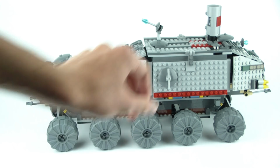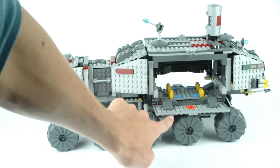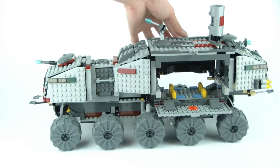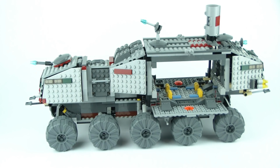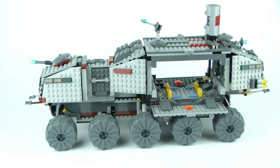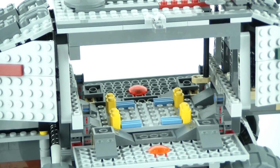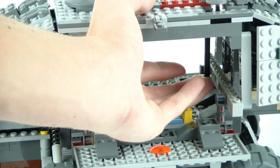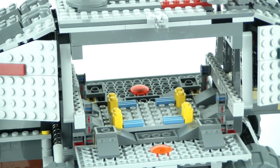We're going to go ahead and have a look at the front panel here, and this is the main one. You can open it up like so. And we'll also open up the one here on the back, like so. So in here, there are a bunch of fun features we can play with. There's this, which is going to go ahead and move the watchtower up, which I'll get to in a second.